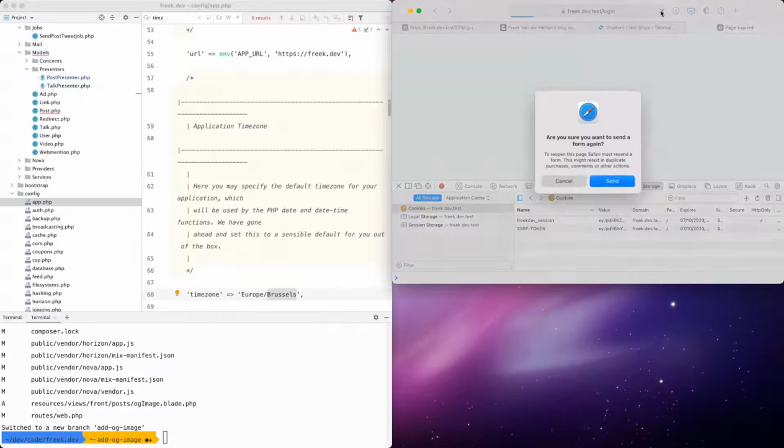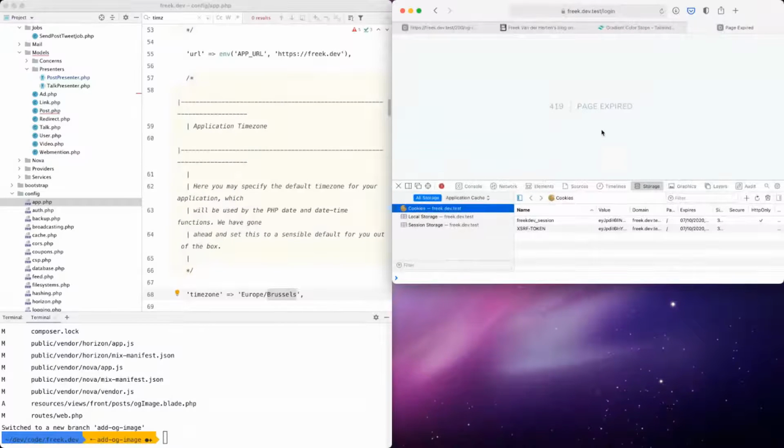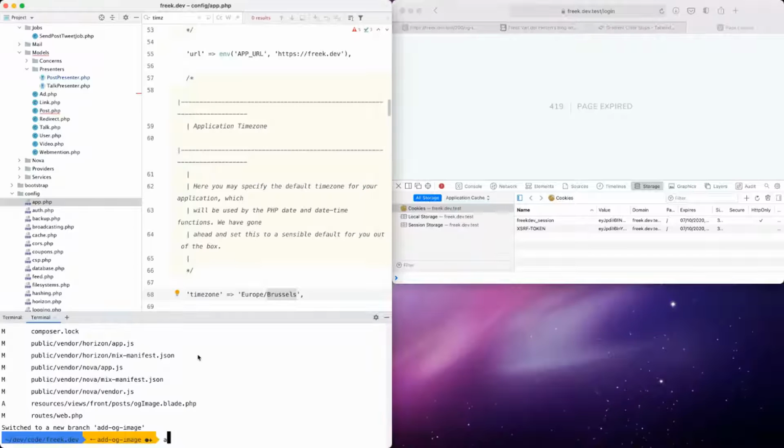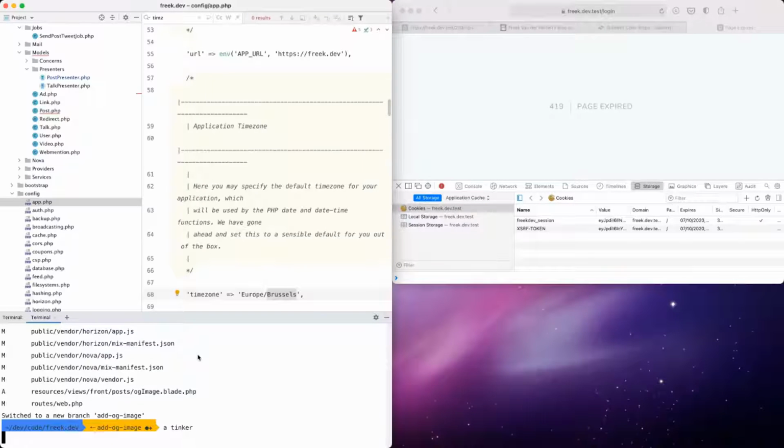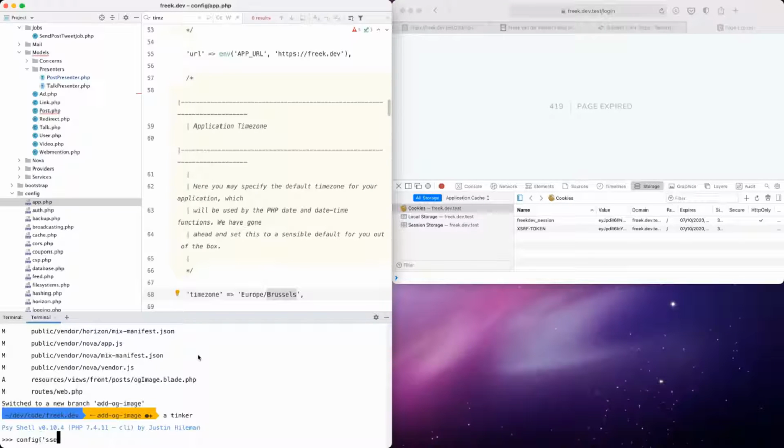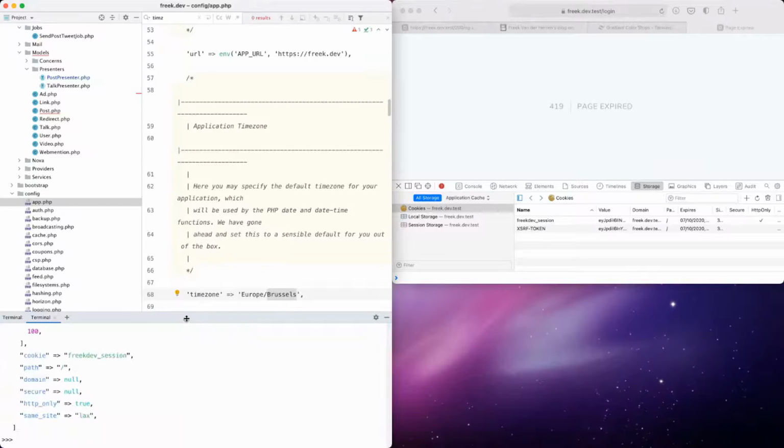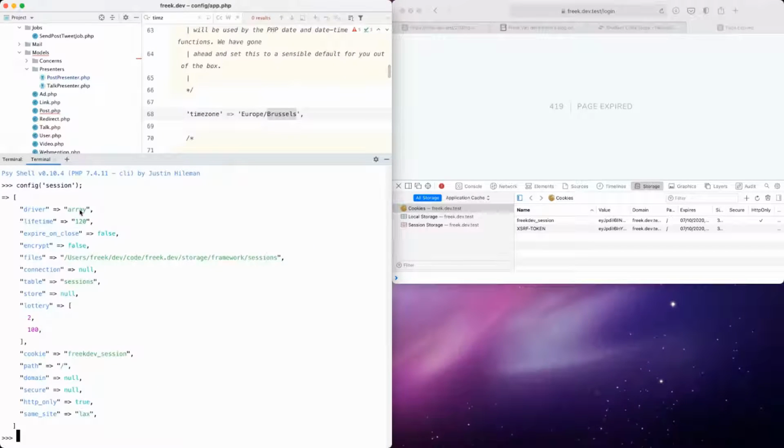Expired. It's so strange that it is expired. Let's see in a Tinker session if this is really what I expect. A driver array, that isn't good.